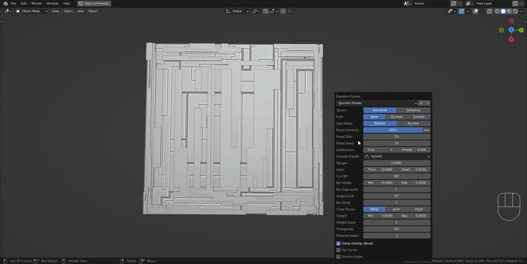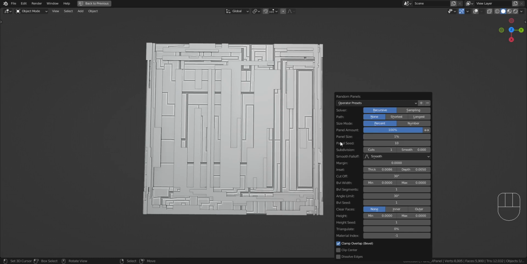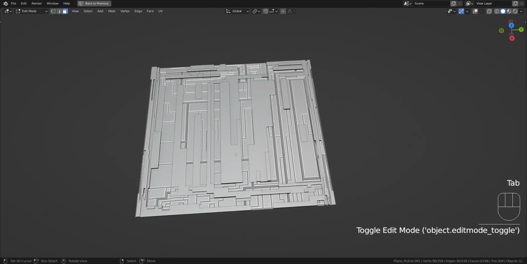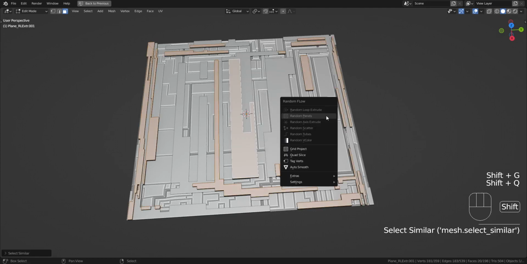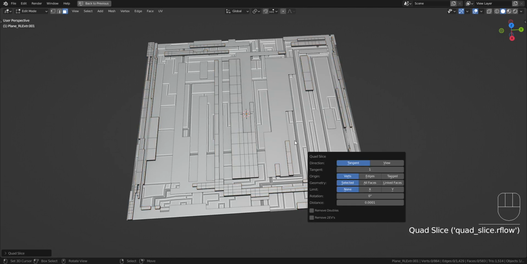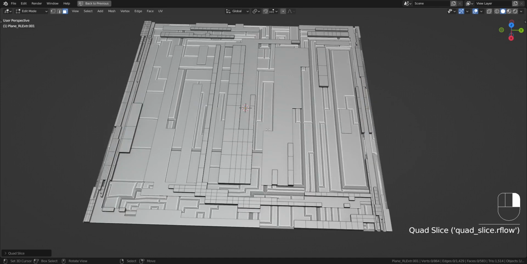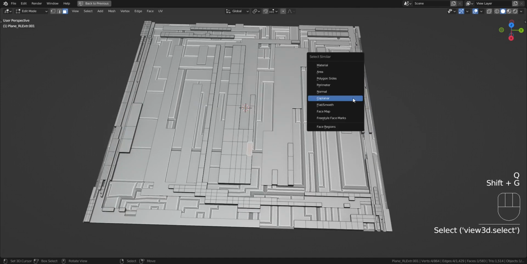Then 2 or 1. Okay, let's try that. Coplanar. Let's see, one slice and coplanar again.